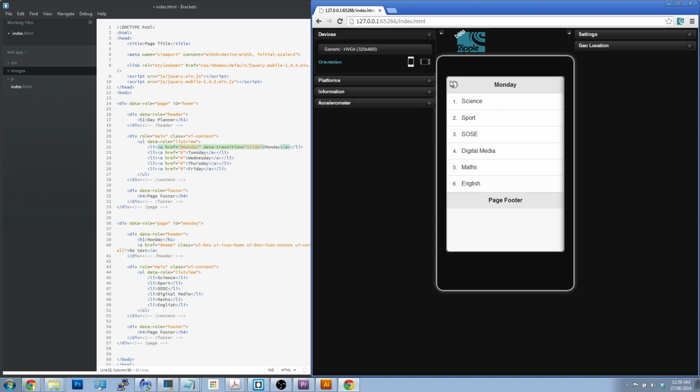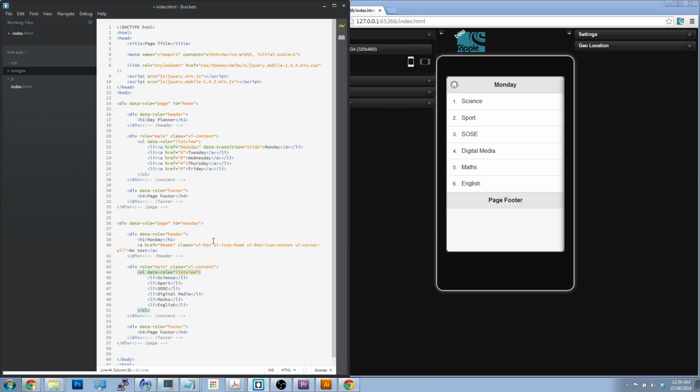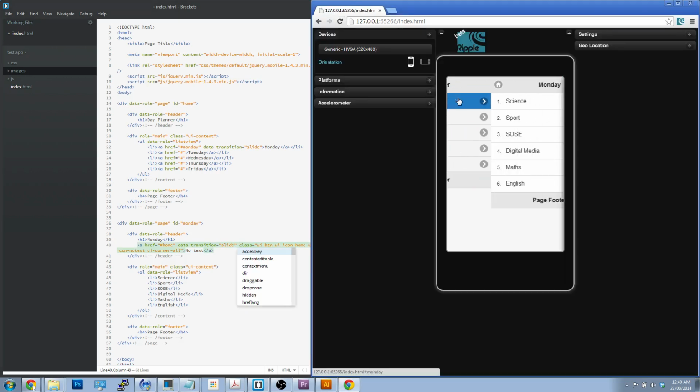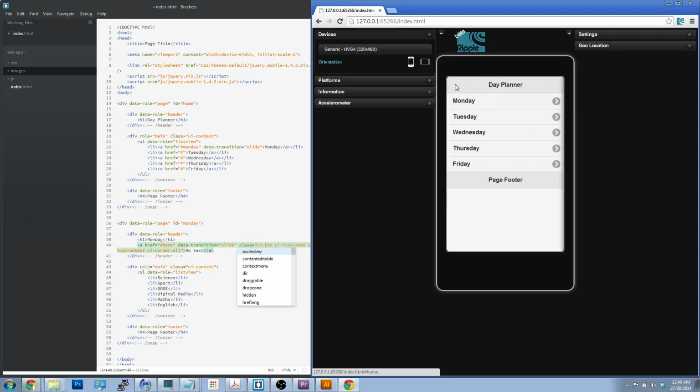Now we want to slide back when we click home, so we add it to the a href, data-transition equals slide, and do a refresh. It slides to it, and slides to the home page.